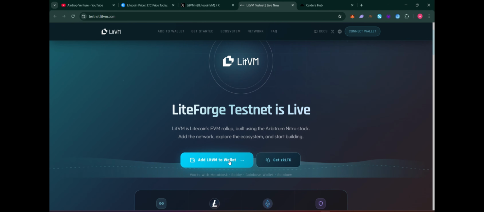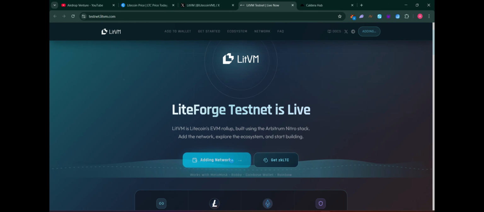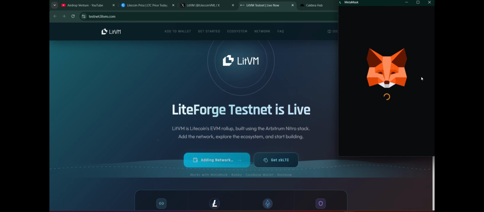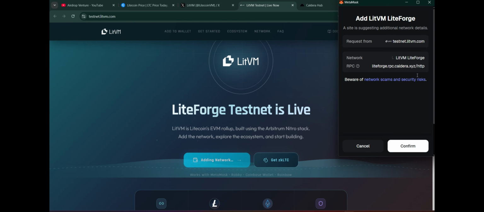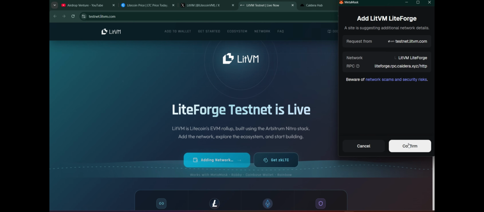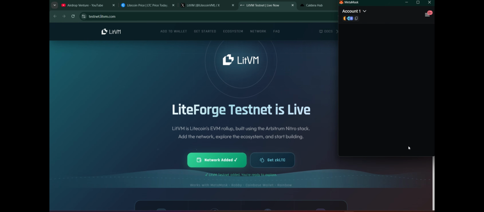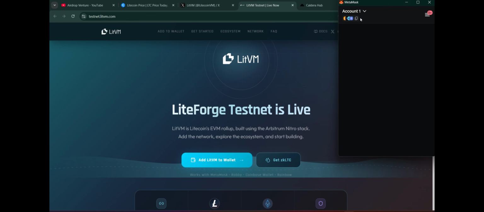So here you can see add LiteVM to wallet. You click on that, you would get a pop-up, and that should add the network. So it's trying to add the network, and I'll just confirm that. Now you see a tick here which says network has been added.